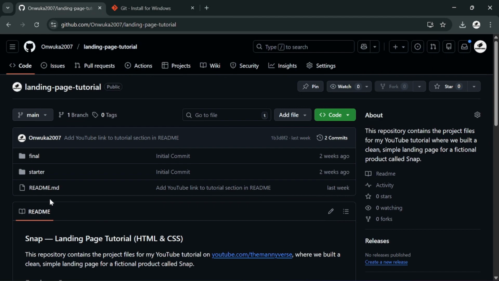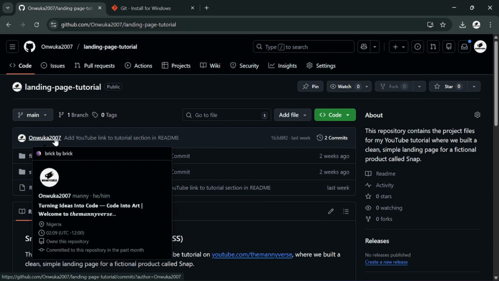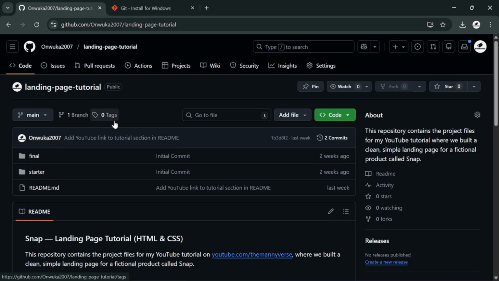So if you are working with other people on a project, you are to create another branch, so whatever changes you are making on your own branch is not going to affect the main branch, unless someone, let's say the administrator of the whole project, pulls your changes from your own branch into the main branch. Then those changes will now reflect on the main website itself.